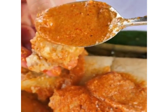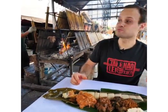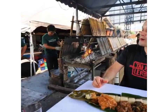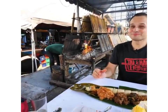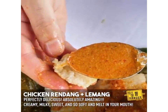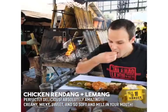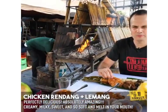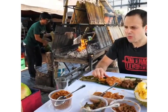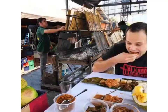And we're just gonna cover it in that ayam rendang sauce. Mmm, oh! Oh, wow. Wow. That lemang is just the most creamiest, stickiest, sweetest rice you'll ever taste. Mmm. Wow. Take a nice piece there and try that beef rendang.